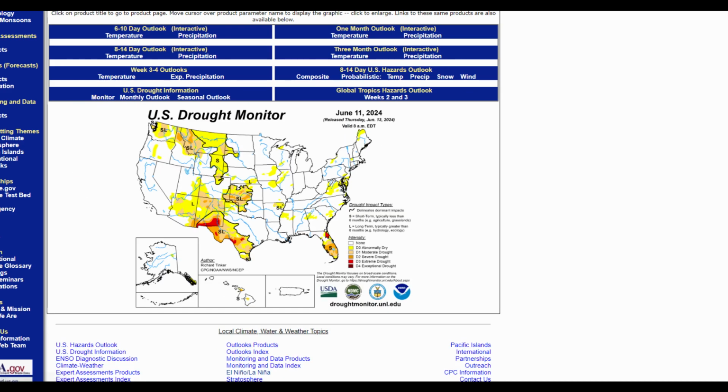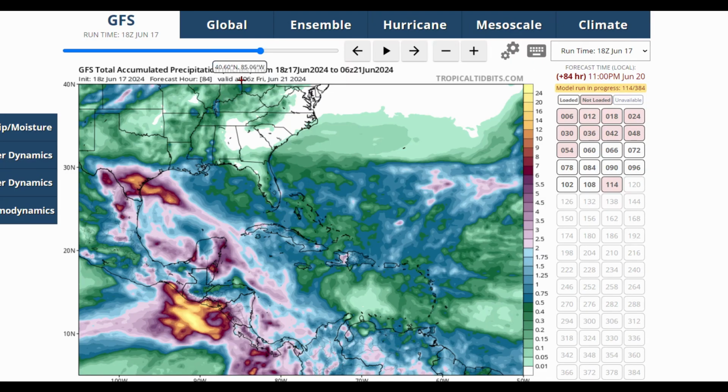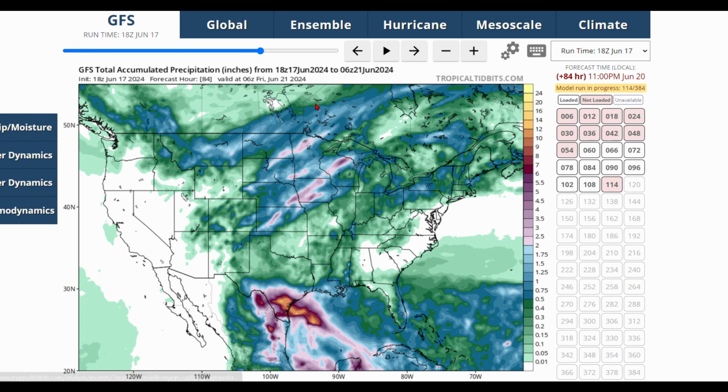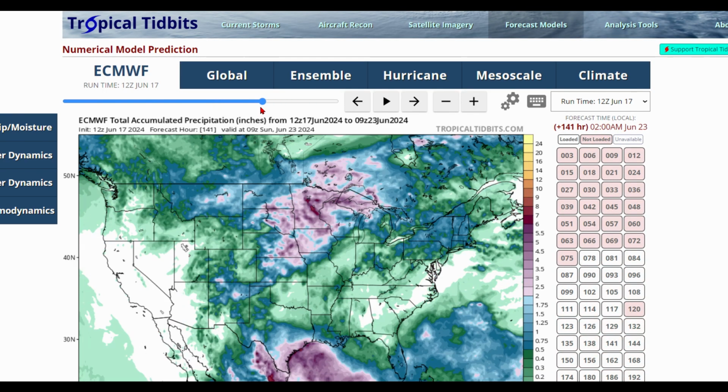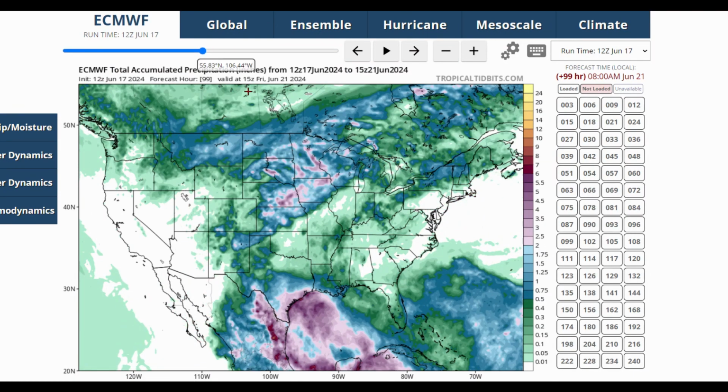And then they were even thinking that you could have rapid onset of drought conditions if it's going to be that hot and dry for a long time, because the actual precipitation is not going to be that much for the next 5 days or so. Like, you actually do have some rain. Before they weren't really showing much of anything, but still those hot temperatures could really dry things out. And then it's going to be dry, of course, in the Southwest, which is somewhat normal for summer, and then you have more rain across the Midwest.